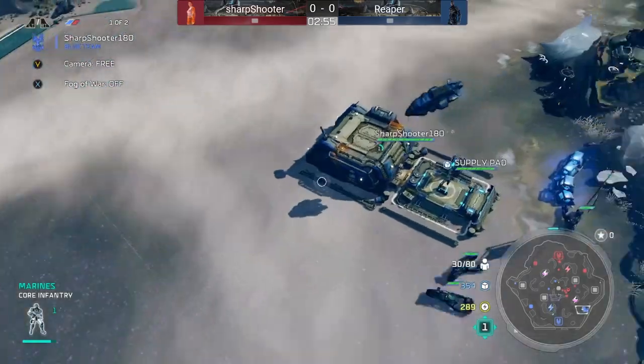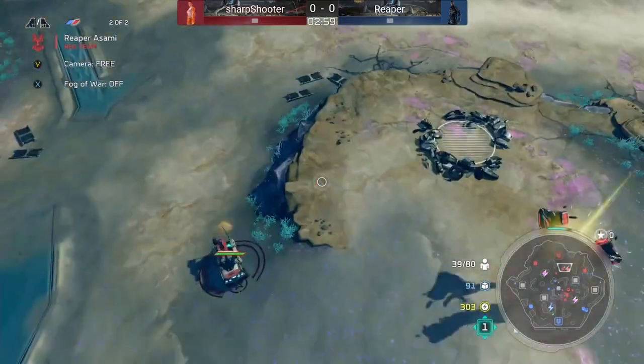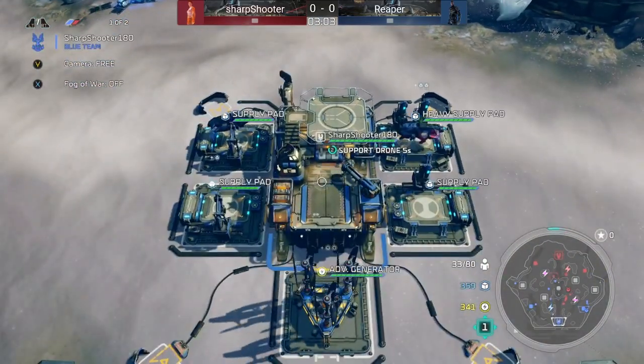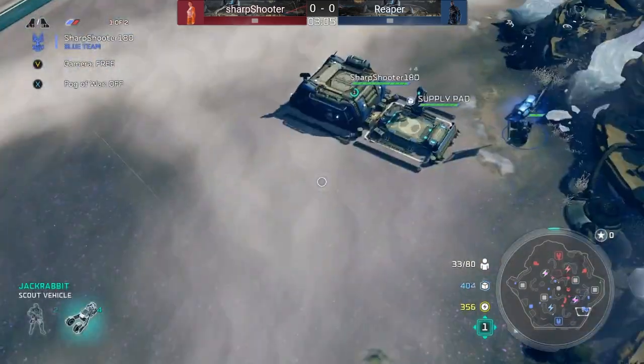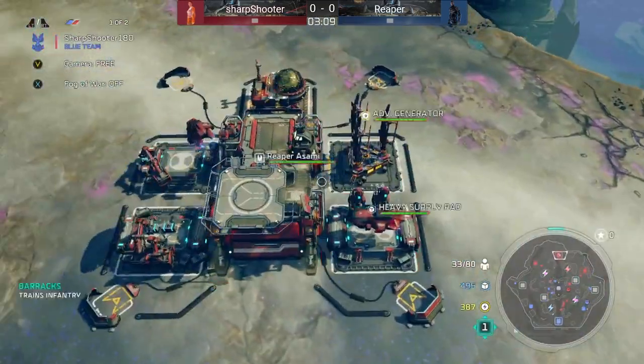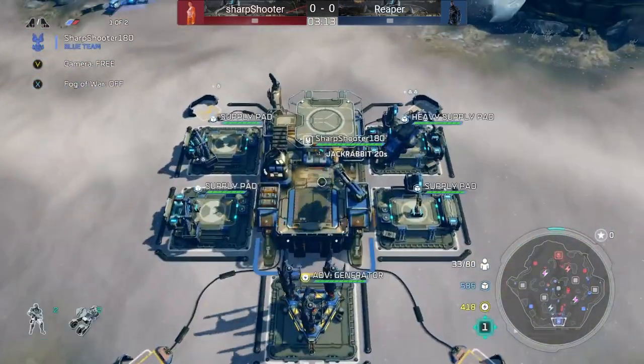We're going to be seeing Sharp going into Jackrabbits with support drone. Forjog out. Not looking good. We do have a push to the main base. Jackrabbit's going all the way around the right-hand side. There is a huge push to his main base. So Forjog, Marines, and Flamers. Both players have one power node.